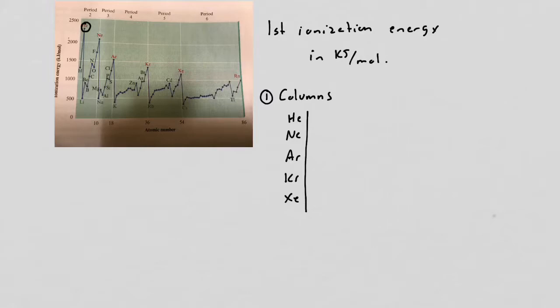So here's helium's ionization energy. It takes about 2,400 kilojoules of energy to remove a mole of electrons. As I go to neon, it goes down to maybe 2,200. Argon, 1,600. Krypton's below 1,500. Xenon's about 1,250, and radon is about 1,100. So you see this general pattern of the ionization energies decreasing as we go down a column. Make sure we're clear: these are the noble gases, and we're literally going down a column.